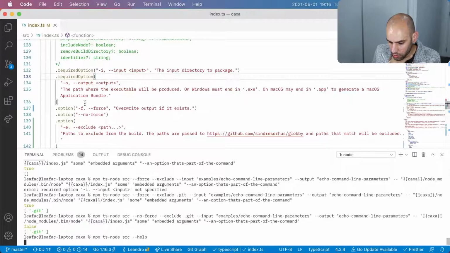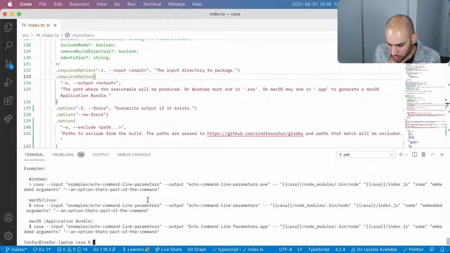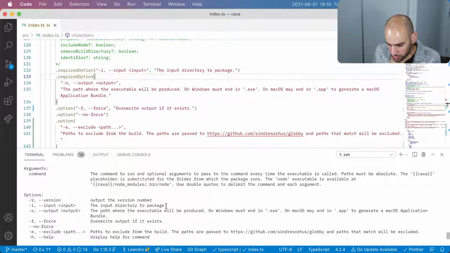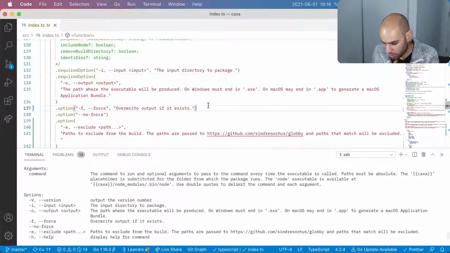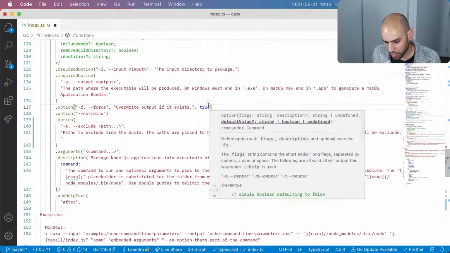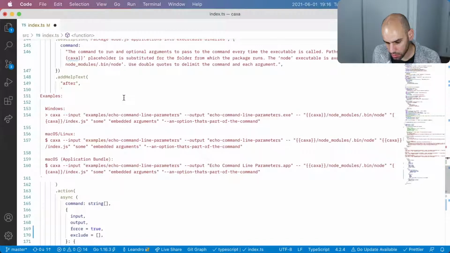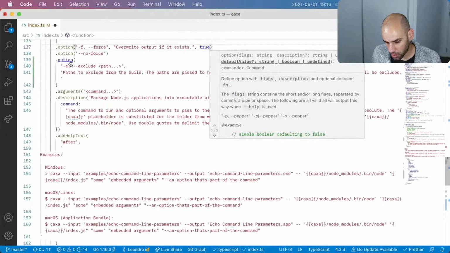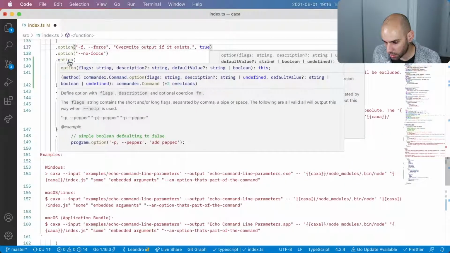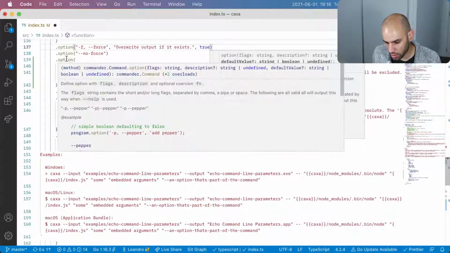So force will not be in the help. I guess I'll pass through here then. And then we'll have these two competing styles for defaults, because an option default can only be a string. Come on, show me the help. The default value can only be a string or a boolean or undefined.